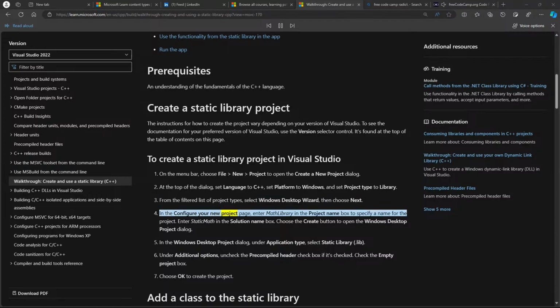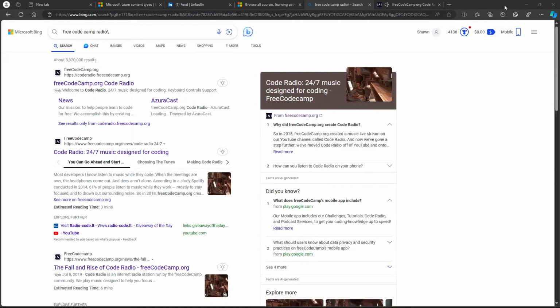In the Configure Your New Project page, enter MathLibrary in the project name box to specify a name for the project.